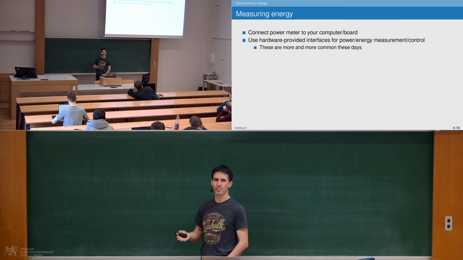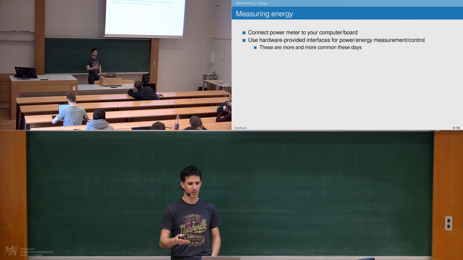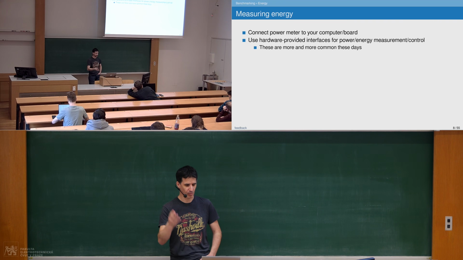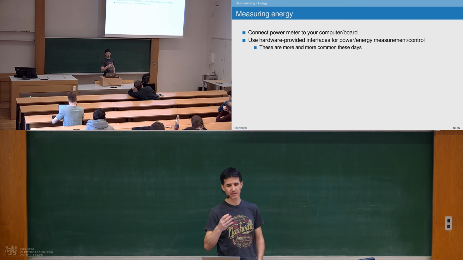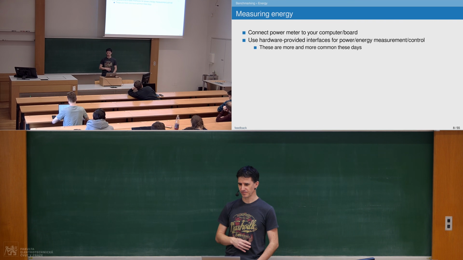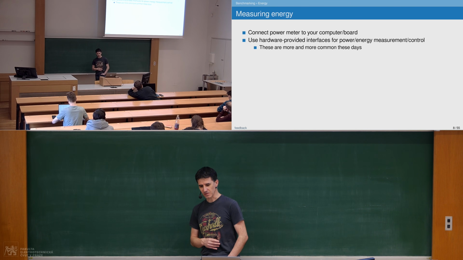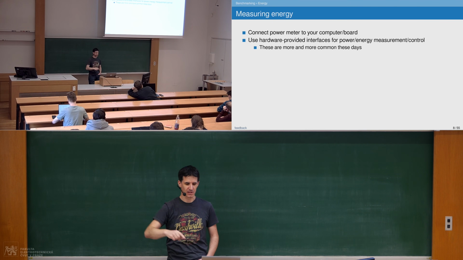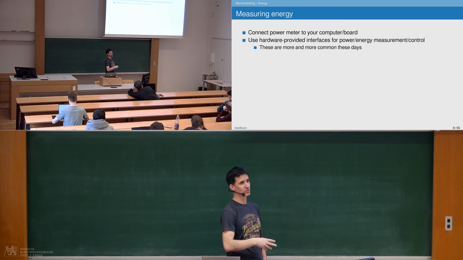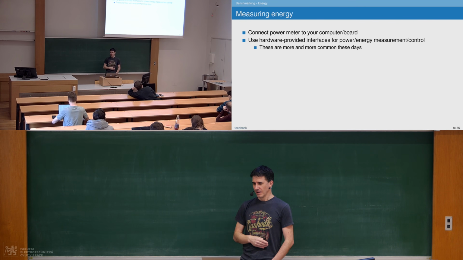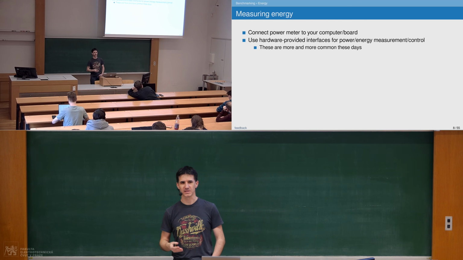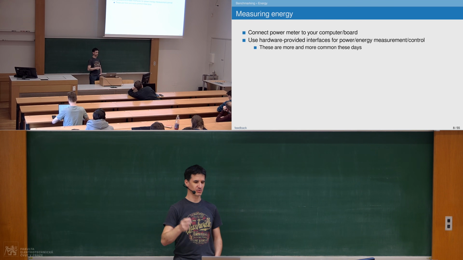Just plug it into some power supply, use some power meter together with your power supply and your mobile phone, and measure it. That's easy. What's not easy is that you will see a lot of spikes in the measurements, so you will have to do a lot of averaging. And also, computer science people do not like wires and messing with additional tools.